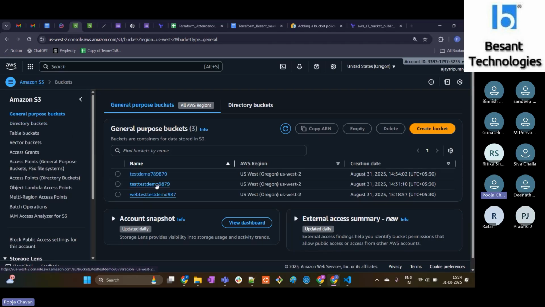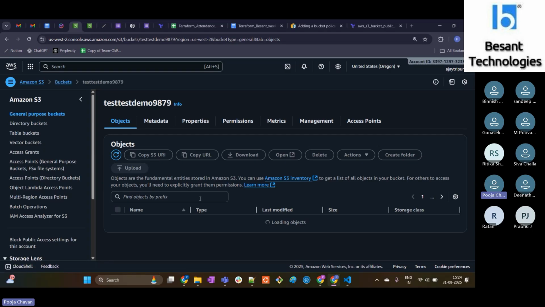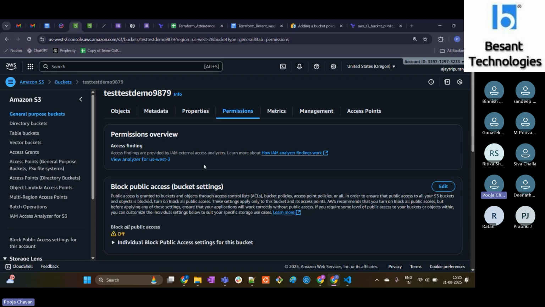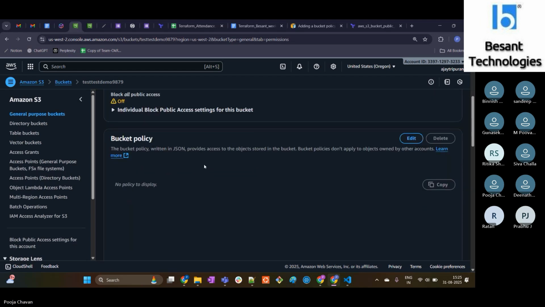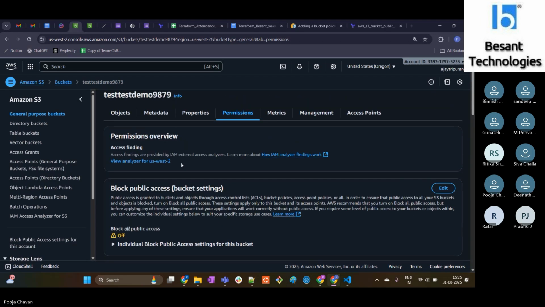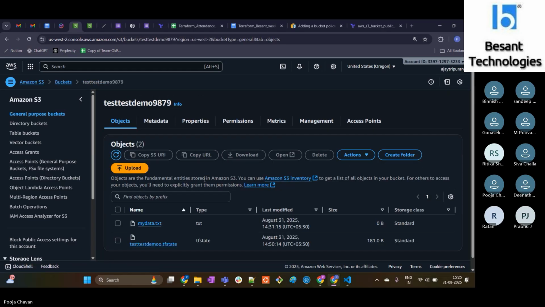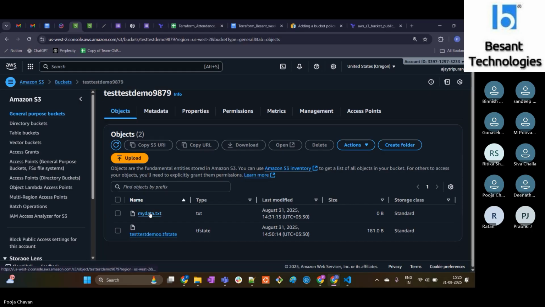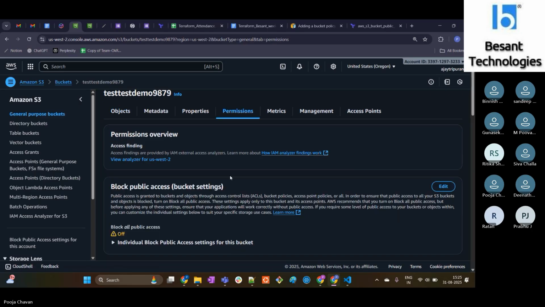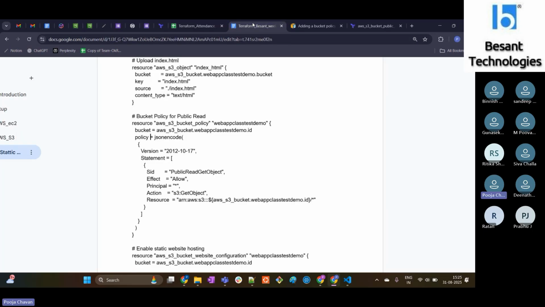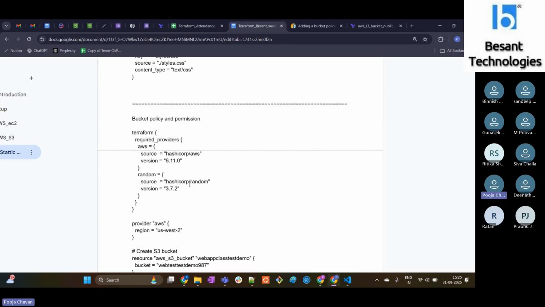Did we change this one only or any bucket? You take it here, and then the policy is not there. Where is the policy then? Just now I wrote the policy. Okay, no problem. Leave it. See, I want to show you one thing.